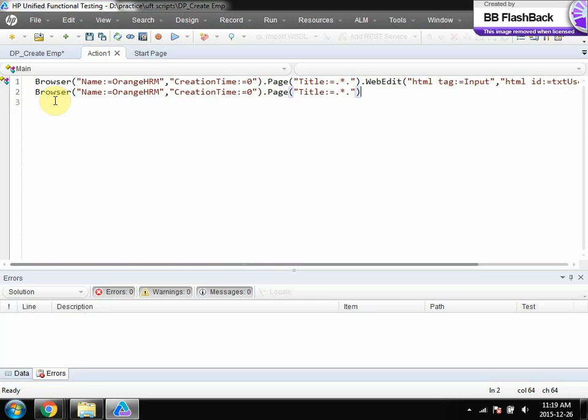If that object is not repeated, see, the WebEdit username will not repeat. Only when I enter the username does that object come. I don't need to use that object again. So if I define that inline, that is okay, because I don't need to provide that object information every time. Only for one step do I need that information. In the next step or remaining steps, I don't need to use that object information.